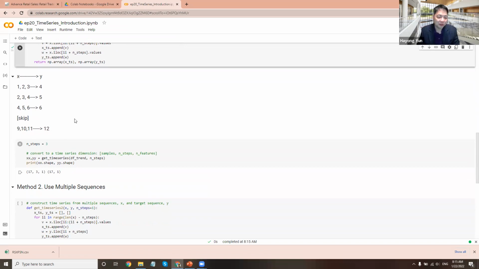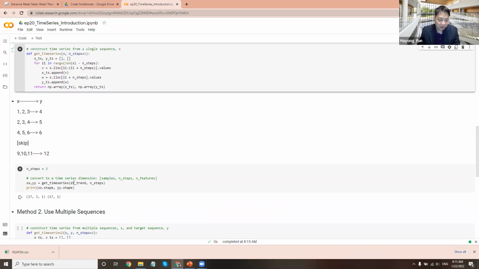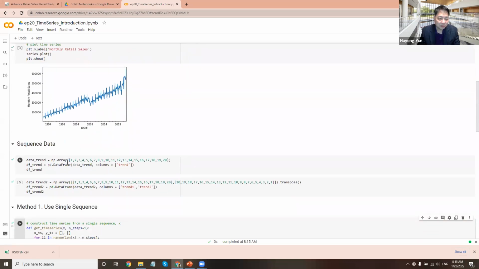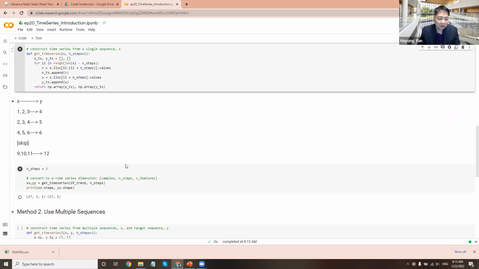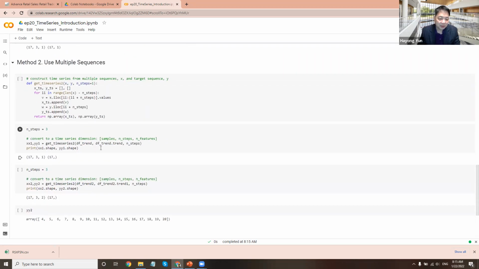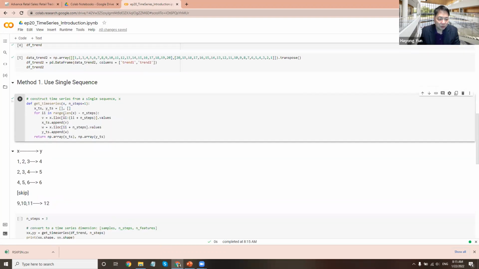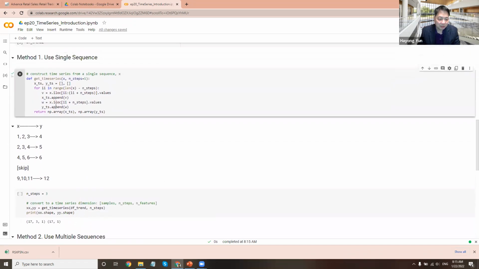I think it's best to understand this code once you run it. So we have the df trend, which, if you remember, was the column vector from 1 to 20. That will be my x, and from that we are going to create x and y, where x will look like this and y will look like this. So call get time series, and give it the single sequence and how many time steps you're going to use to predict the next period.